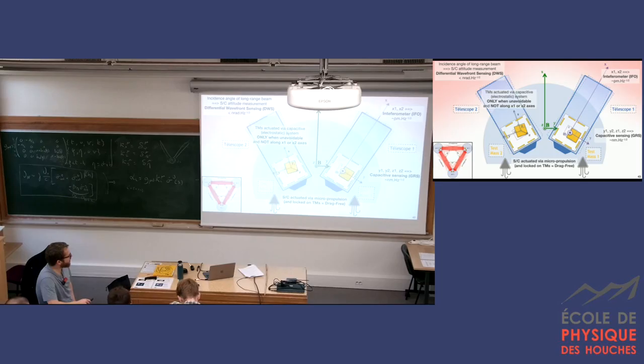Just a comment. Here it's a bit confusing. The rotation point of the MOSA is going to be the center of the test mass. It's important, because otherwise you're going to have a lever arm. So the rotation point is at the center. If you rotate the MOSA, you don't translate the test mass. Okay. The MOSA being the movable optical sub-assembly. So it's a proxy for the telescope, but it contains also the test mass, optical bench, and all the apparatus. Okay.